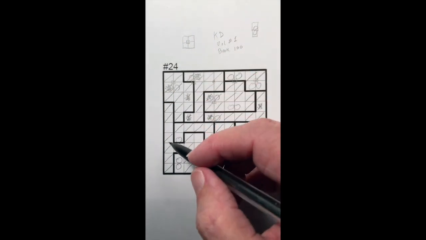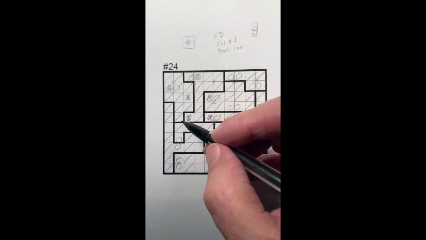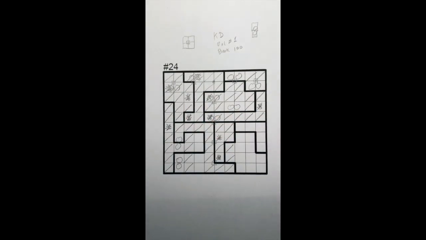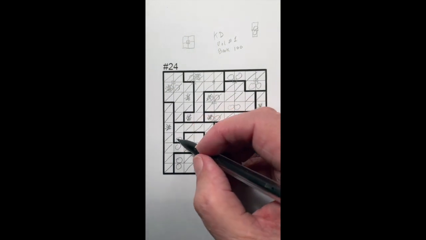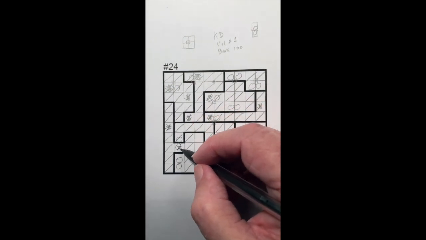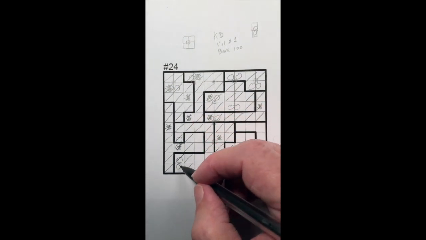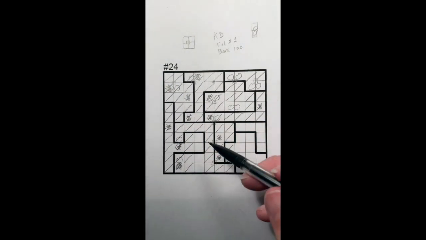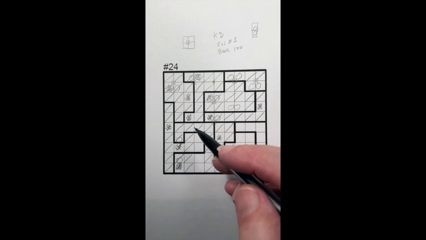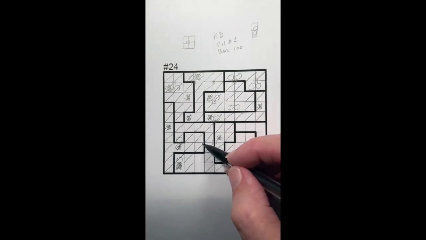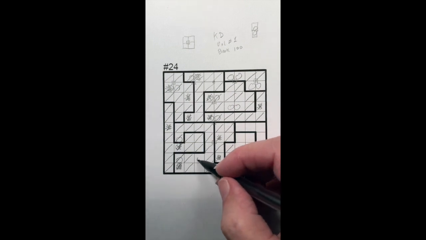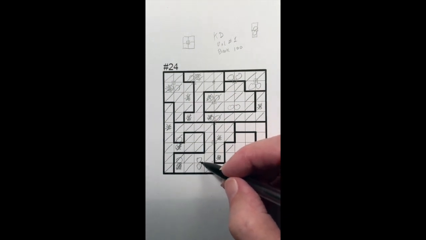And in this column, we only have 1 left. So this has to, 1 cell left, so that has to be a star. Now this star is touching this one, and this star is touching this one. So those all go out. This region has got 2 stars in it already, so these guys go out. And in this region here, we have only these 2 left. There's a binary here.